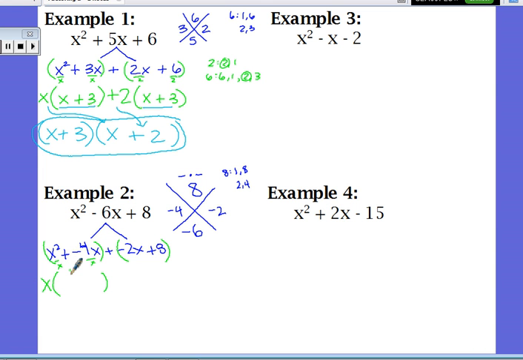Okay, so my GCF is out here. X squared divided by x is x, because again, we subtract the exponents when we're dividing. 2 minus 1 is 1, so x to the first. And then plus x divided by x is no more x's, so I have my coefficient left over now as a constant, so -4 comes down. I bring down the plus sign, and then I find my GCF of the next part. 2 is the GCF, but we always want to make sure our first term is positive. So we're going to pull out a -2 so that my first term in this group becomes a positive.